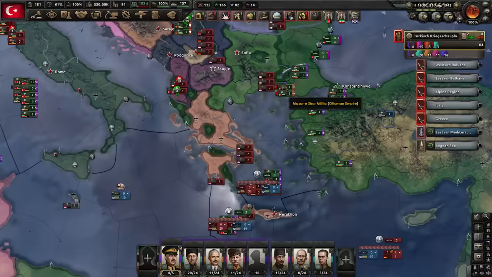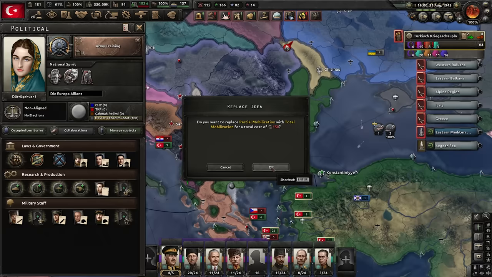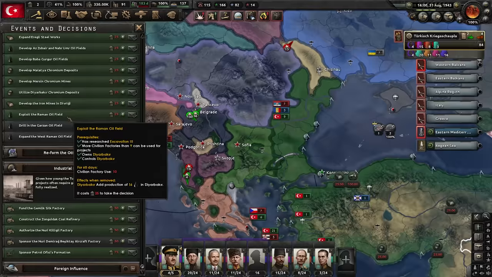Because there is a German juggernaut rolling my way. Oh, they're a-coming. They are a-coming. Let's also go to total mobilization. This is going to cost me a lot of manpower, I know. Next step will be to get 10% stability. I'm going to get that through the decisions.